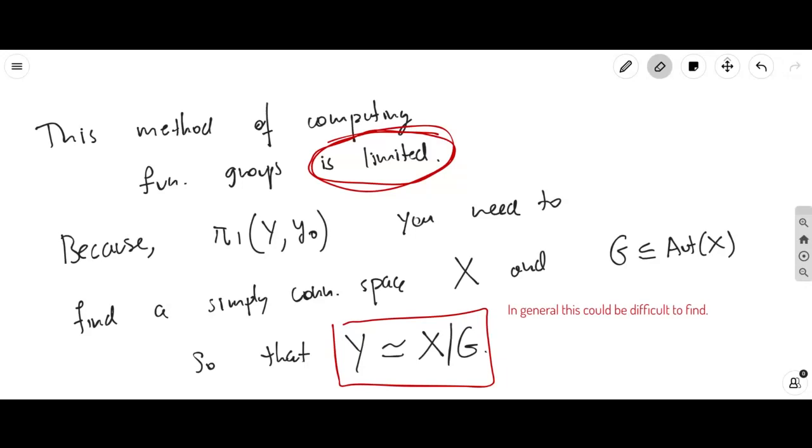The reason why we're showing this method for computing fundamental groups is because we're not particularly interested in the fundamental group in this course. We are more interested in covering spaces, because covering spaces are important throughout mathematics, and you will probably see them again in the future. One of the goals of this course is to make you comfortable with covering spaces, so if you see them again, you have prior experience. This is one of the uses that covering spaces can be used for. They can be used for many other things, but this is just one of their uses, and it felt like a nice illustration of the techniques of covering spaces.